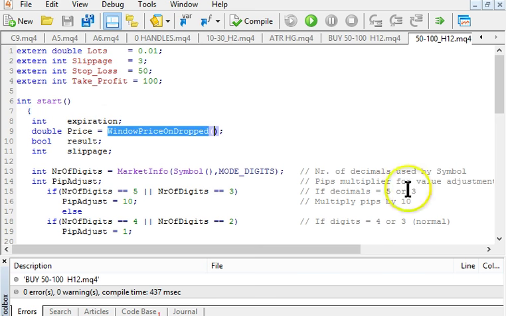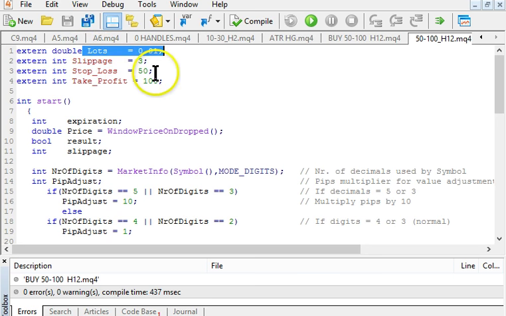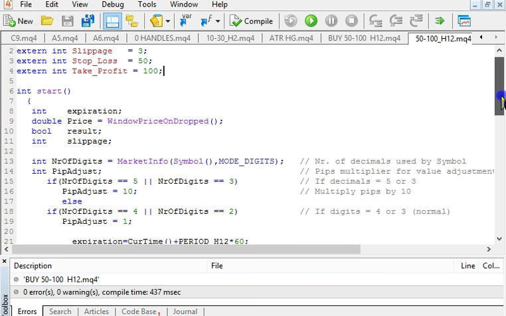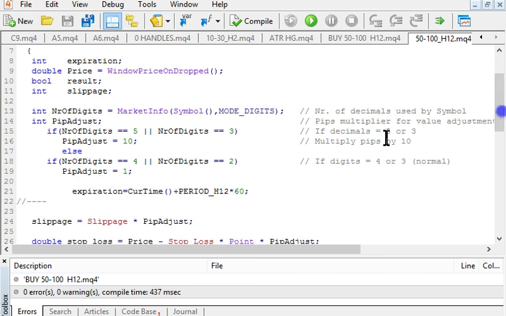Now, I did a little customization here. The next thing on this, well, here's obvious size, 1K. Slippage, I left at 3. I don't even know what that means. I don't know. I guess when you drop it on the screen, maybe. I don't know. Here is how long. So I put this at 12 hours because I figure I give it half a day to drop to get near my order.